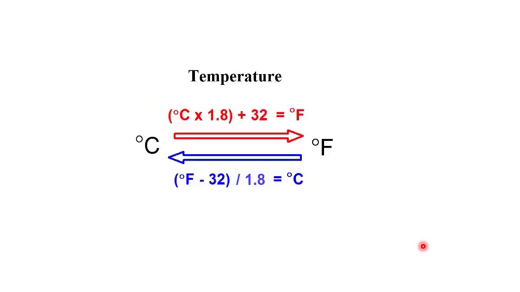You'll also be doing some conversions in temperature. Looking at the initial temperatures in Celsius, you can convert into Fahrenheit by taking the Celsius value, multiplying by 1.8, and then adding on 32 to give the Fahrenheit equivalent. Or, if you need to convert a temperature in Fahrenheit back into Celsius, you take that initial value in Fahrenheit and perform the reverse calculation in the reverse order. So now you're subtracting 32 first and then dividing by 1.8 last to convert back into Celsius. To convert into Kelvin, we'll take that original Celsius value and we'll add 273 to give us a Kelvin equivalent. Kelvin values are never negative and are always bigger than the Celsius value by 273 units.